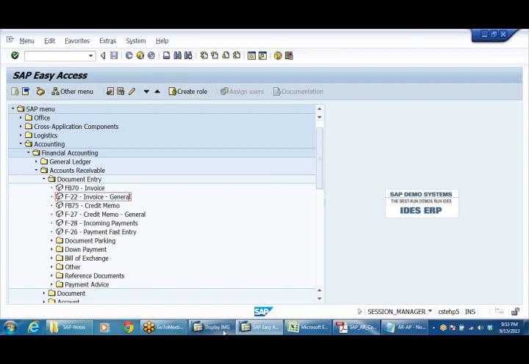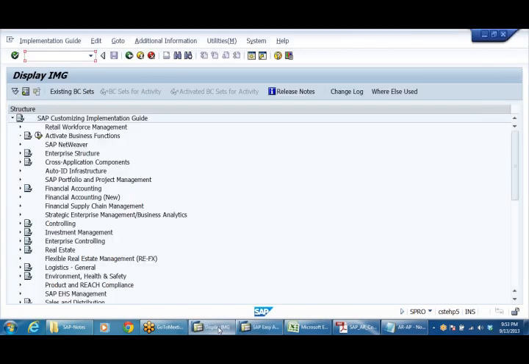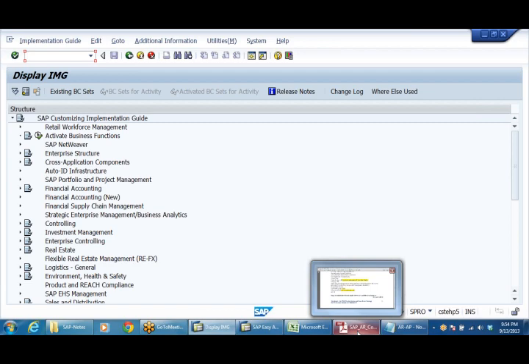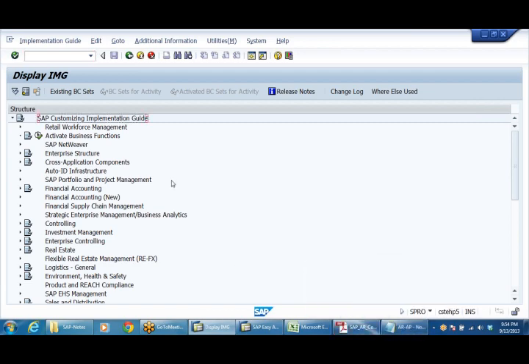Now let us go for the configuration. Step number 1, Financial Accounting New.